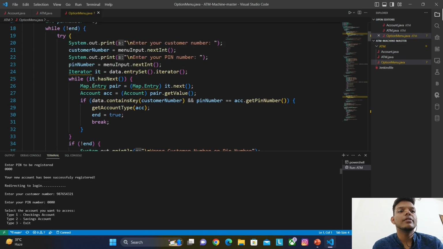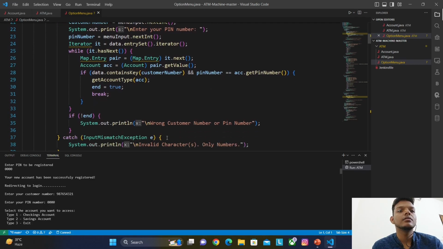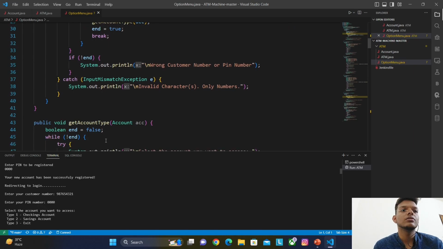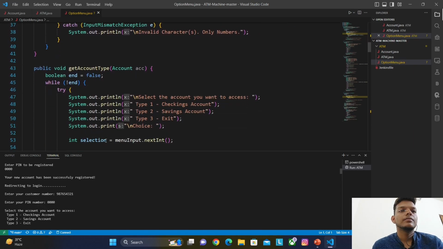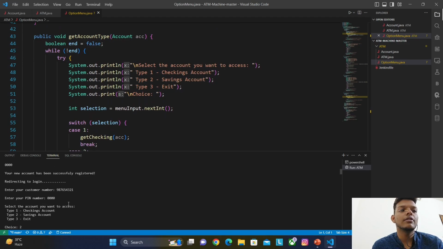The Map library is used here. It contains key values like customer number and PIN number. Here the if-else statements are also used. After that, functions like checking account, savings account, and exiting.